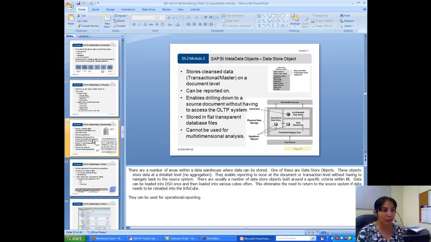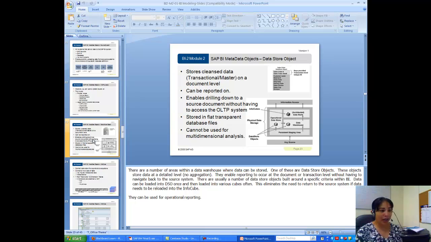Okay, so what happens is, from the source the data is extracted and placed in the data store object. Data can be loaded into the data store object once and then loaded into various cubes often. So from the source object, for example a transaction system, you take data and store it in the DSO, the data store object, and then clean the data there.